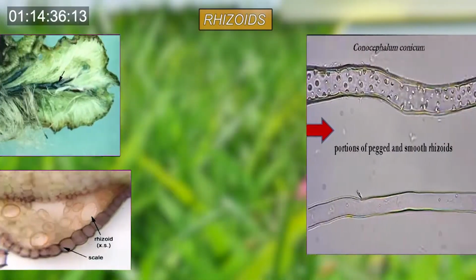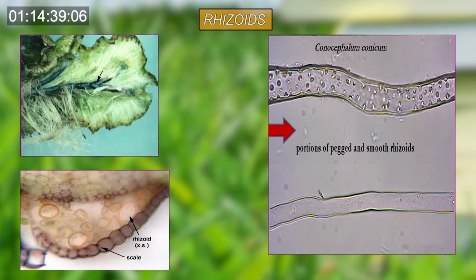One of the most important characteristics of bryophytes is the presence of rhizoids. As I said earlier, bryophytes do not have true roots; instead, rhizoids are present. Here in these structures we can see that from the ventral surface of the thallus arise the rhizoids, which are root-hair-like structures that anchor the plant to the substratum and also absorb nutrients from the surface of the soil and send them to other parts of the plant body.